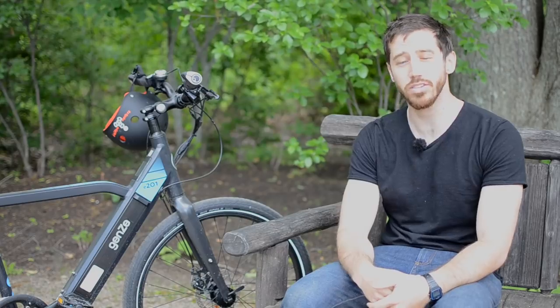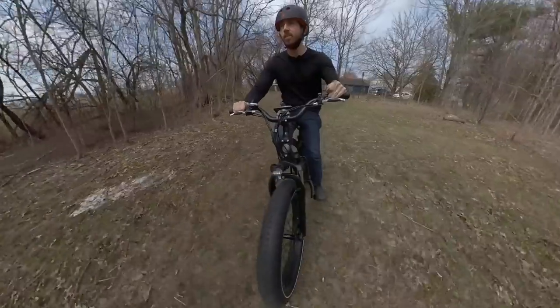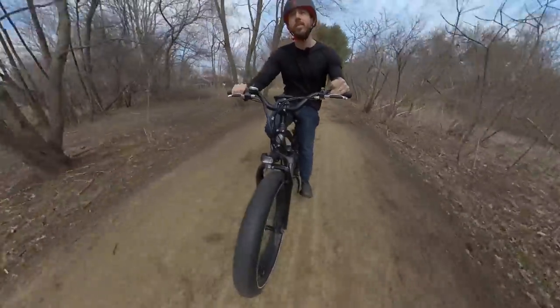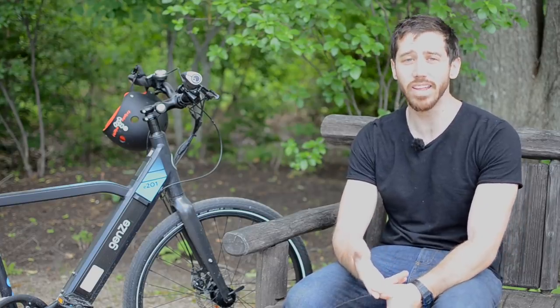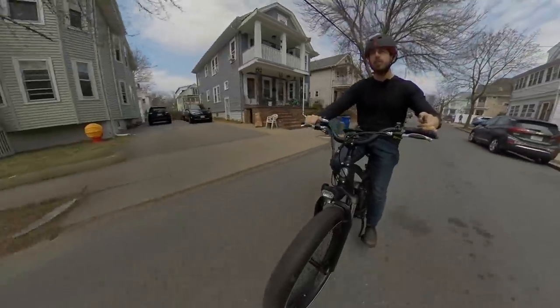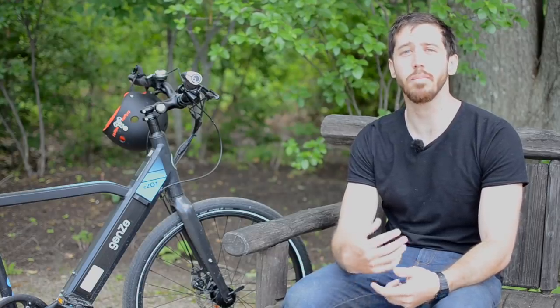The next category is the 750 watt category. This is pretty standard for e-bikes in the US because it's the legal limit in many places. In Europe you're not going to find a lot of 750 watt e-bikes because they don't fit the laws there. But 750 watts is where you really start to get into good power — you're going to have very nice acceleration off the line and better hill climbing. On flatland, a 750 watt e-bike isn't really going to give you that much more than a 250 watt e-bike; the major difference is just getting up to speed quicker. The real power difference is felt in hill climbing and acceleration. Again, in the 750 watt range you're going to get better torque and better hill climbing performance out of a mid drive motor than a hub motor, because you can get a better gear ratio for climbing hills and keeping the motor from getting too bogged down.